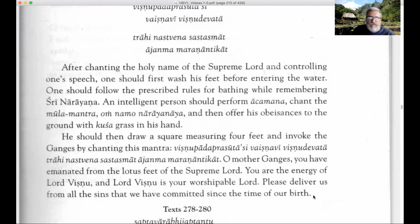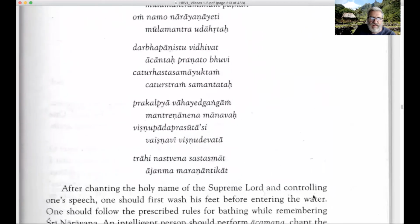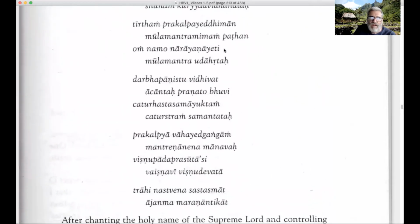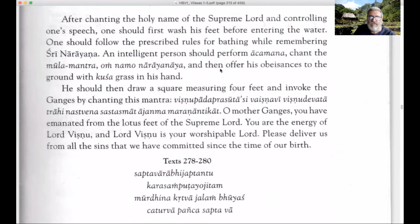One should follow the prescribed rules for bathing while remembering Sri Narayana, the Supreme Person. An intelligent person should perform achamana and chant the Mula mantra, Om Namo Narayanaya. It actually says, Om Namo Narayanaya iti mula mantra udahrita. So it mentions you should chant the Mula mantra Om Namo Narayanaya. There's nothing wrong if you chant the Gopal mantra, or some other mantra which is the Mula mantra for you, the mantra that the Guru initiated you into in the second Vilasa.